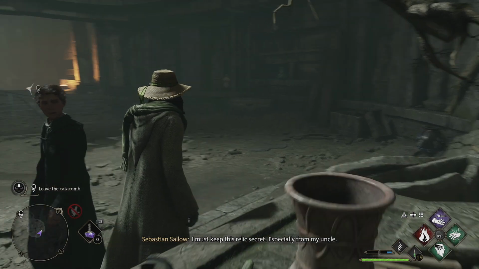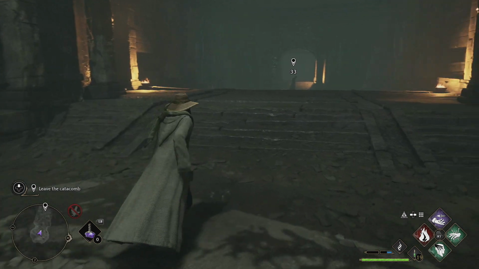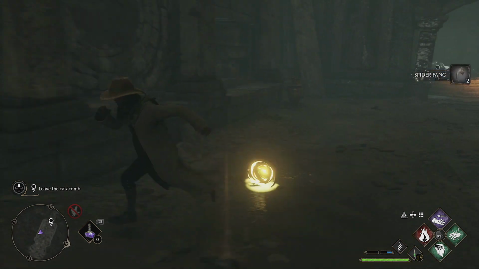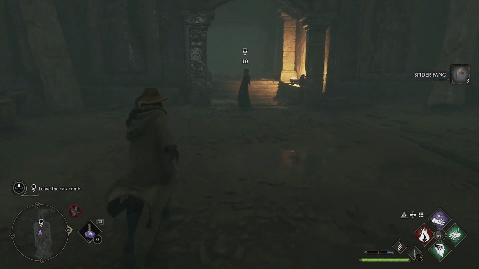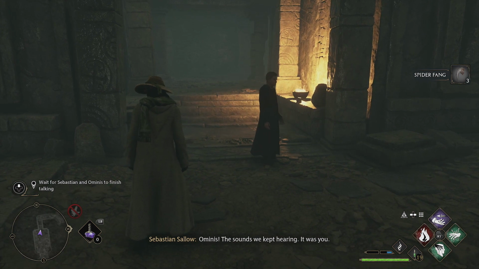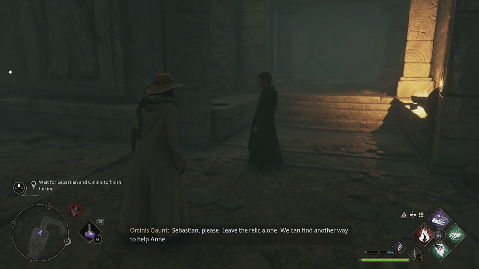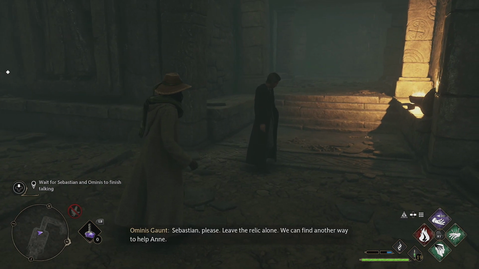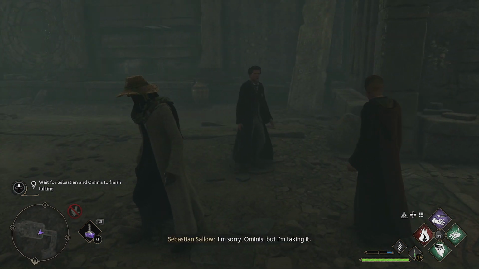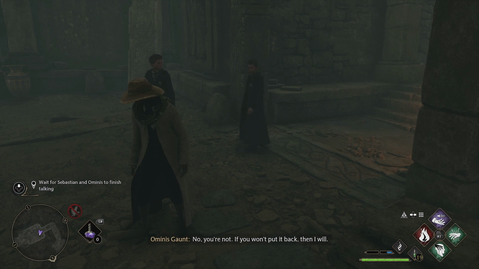I must keep this relic secret, especially from my uncle. Is that ominous? Ominous! The sounds we kept hearing. It was you. You gave me no choice. I had to follow you. Sebastian, please, leave the relic alone. We can find another way to help Anne. I'm sorry, Ominous, but I'm taking it. No, you're not. If you won't put it back, then I will.